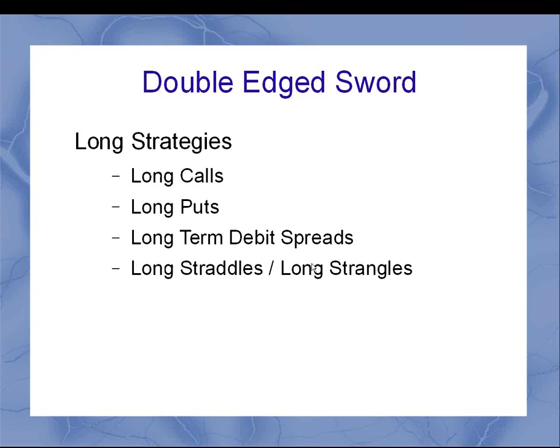And the long strategies we talk about, of course, you may be looking at buying long calls, speculating on a market movement, maybe 60 to 90 days out in time. Buying long puts, long-term debit spreads, kind of like credit spreads, but long-term debit spreads, and then, of course, buying straddles, buying an out-of-the-money call and an out-of-the-money put, maybe for an earnings play, or strangles. I'm sorry, strangles would be the out-of-the-money, straddles would be at the money. So those are the kind of positions you're looking for.